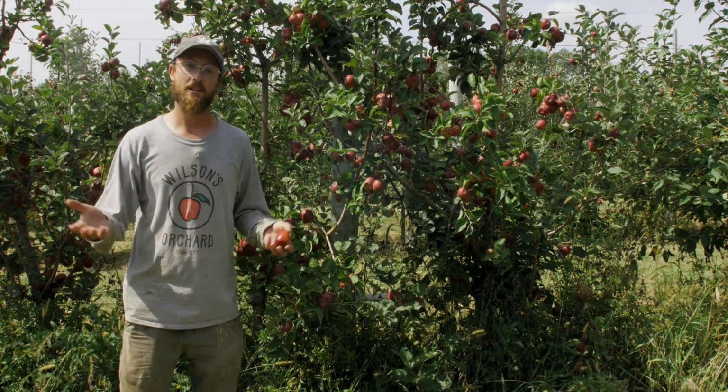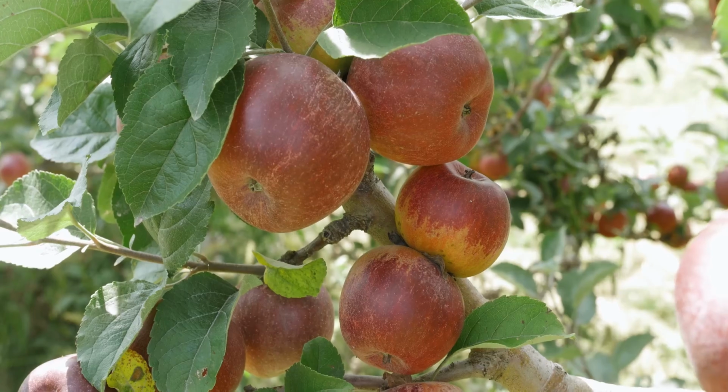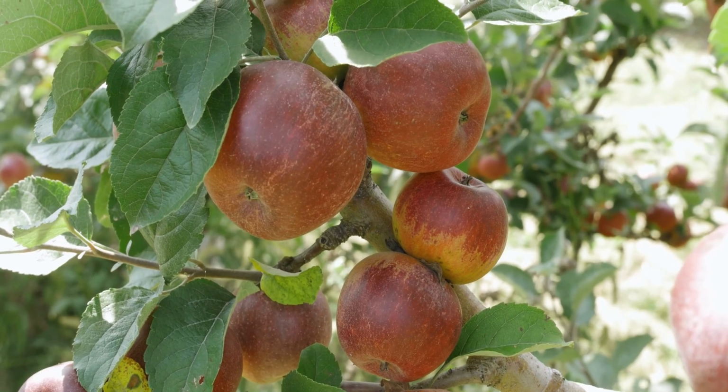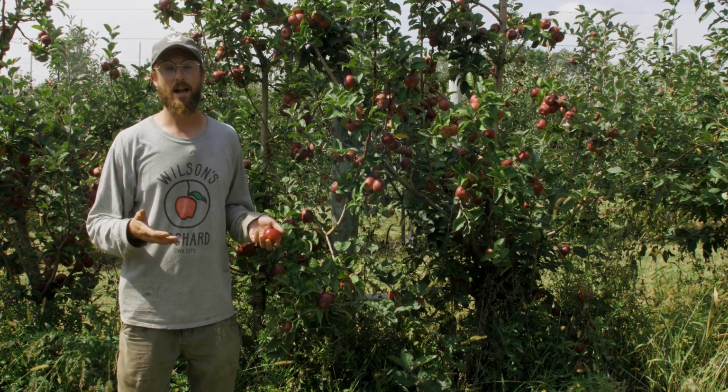A lot of these hard cider apples, their origins will be unknown because somebody found it hundreds of years ago and they've been growing it ever since. And that's the story with Kingston Black here. But it makes a very good hard cider, and by the 50s, it was one of the most widely planted hard cider varieties in England. Now that has waned a little bit.